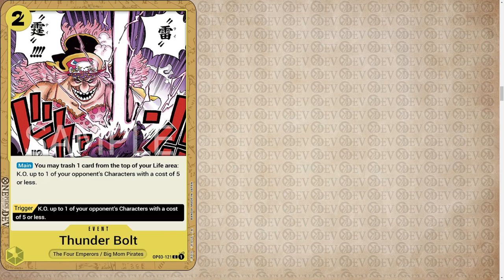from our life. So, in other words, say we have 2 cards in life and 4 cards in hand, right? That's 6 cards. Well, if I pay 2 to Thunderbolt their character, trashing the top card of my life, now I go down to 1 card in life and 3 cards in hand. So now I can activate my leader's ability if I have a character in play that's 8 or more. Well, technically I can still use the leader's effect, but if I wanted to actually gain a life, I have to have a character in play that costs 8 or more. But you guys get what I'm saying.